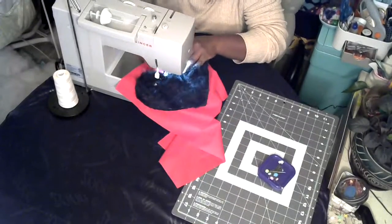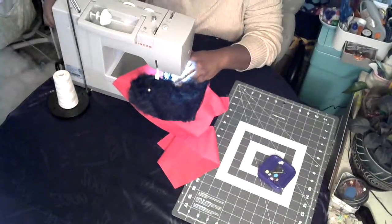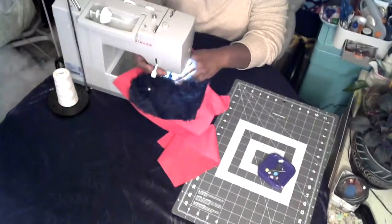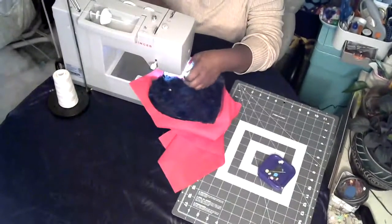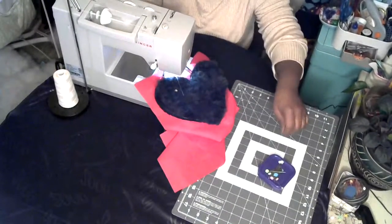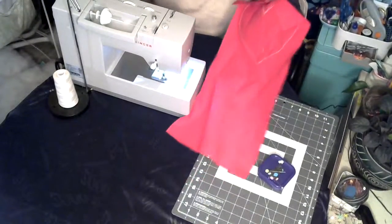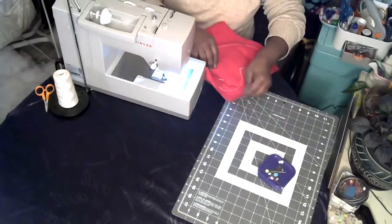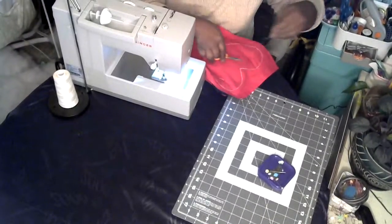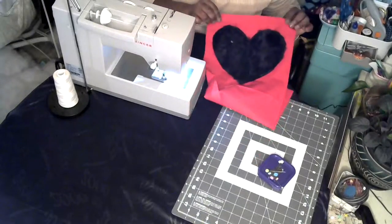Always lift your presser foot to pivot. And I just went over that center part just to give it a little bit more security. So we're all done stitching all the way around. We'll cut our threads. And always back stitch at the beginning of your stitching, unless you're doing a basting stitch. And so once we finish, cut your threads. And now that's sewn on very nicely.